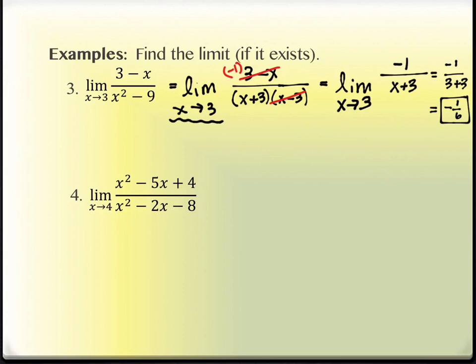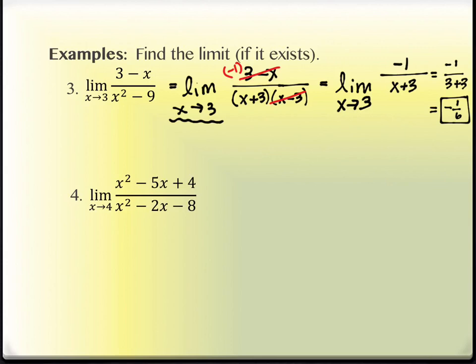Number 4 is quite a bit like number 3. If you take a look back up at number 3, what we did is we looked for whether or not I could just evaluate. That's always the first step. Can I just plug the number in? Because just because it looks like a rational function doesn't mean you can't, right? You might be able to.